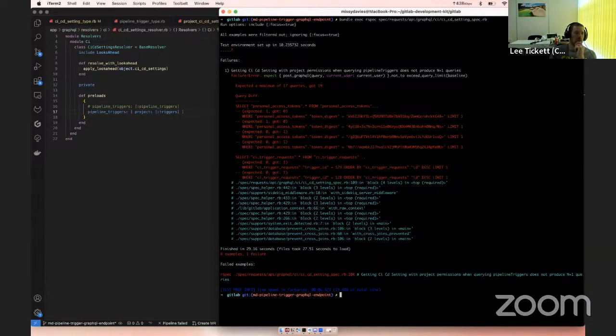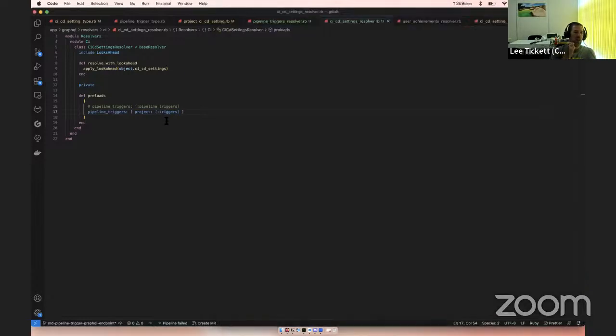So project triggers in the array where you've got trigger. Oh God, how do we? Can we change triggers from a symbol to not, and then put an array?